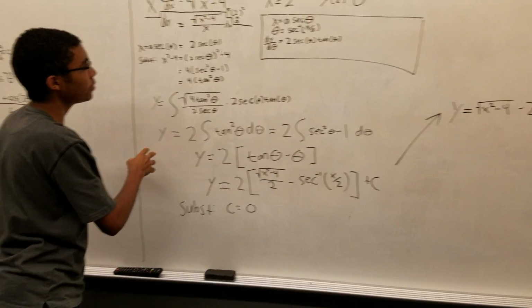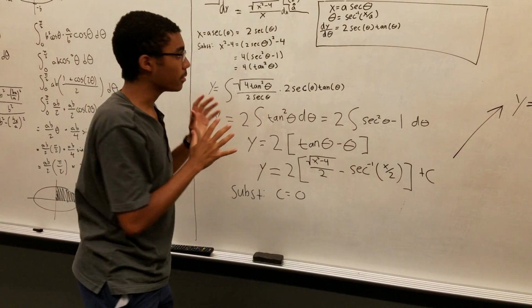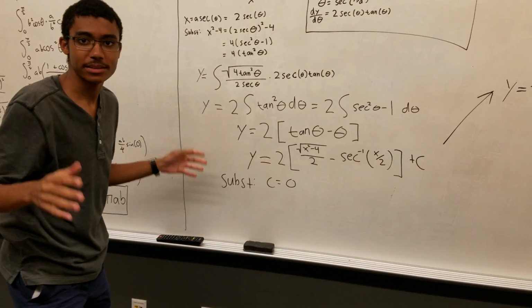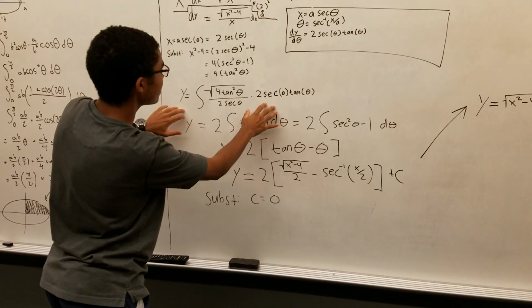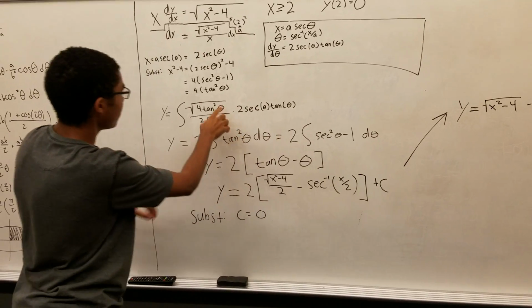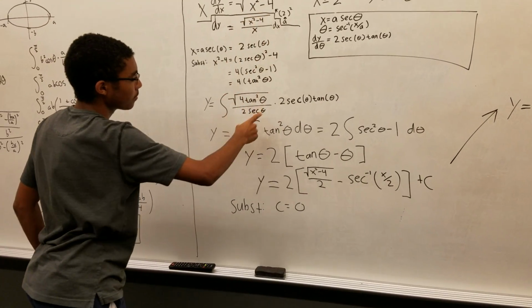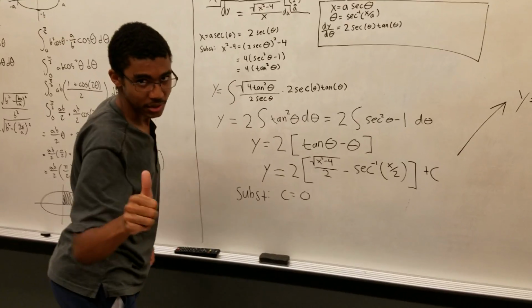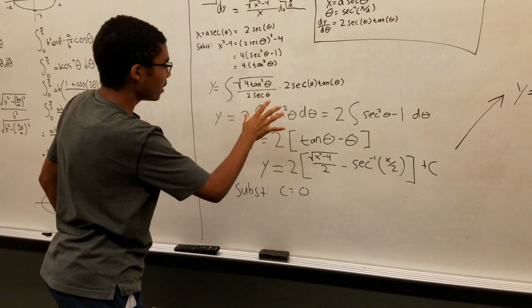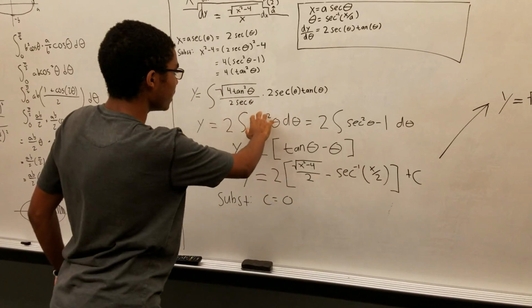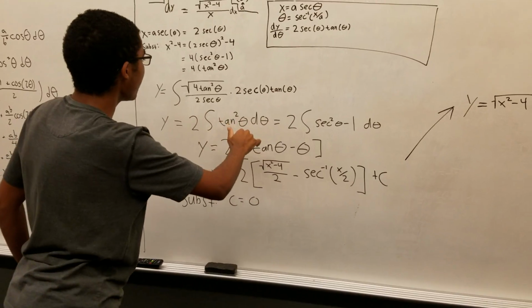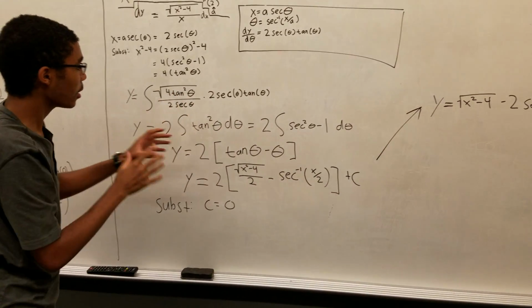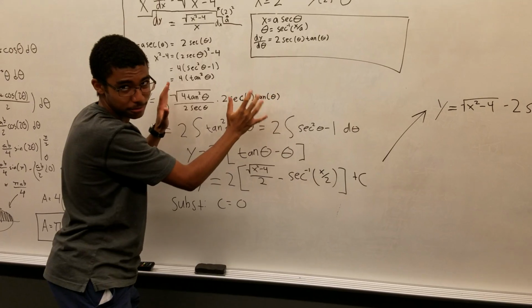So again, you're trying to find the initial function itself. So y equals this without the plus c. What I did here is I plugged this in for dx, substituted this in for x squared minus 4, substituted this in for x. Once I did that, you simplify this. So the secant theta is here, cross out, the 2's cross out here, and you're left with, again, the square root. You can simplify the integrand first.